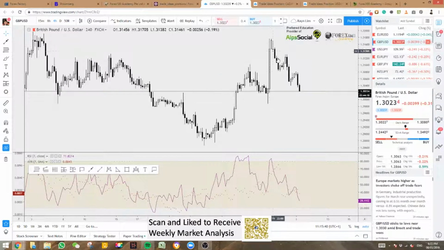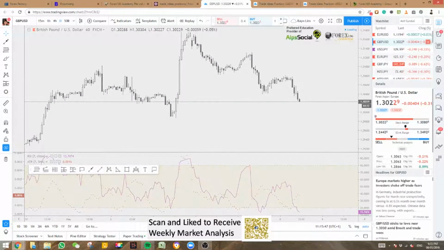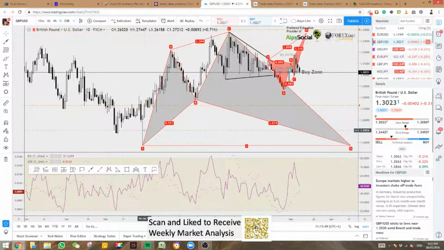It should disqualify it. Alright, head down to 1 hour. This is what I have over here. Back to the daily chart, I'll share with you my analysis. Over here there is a bullish shark, which personally I don't think may even form up. That will require a huge drop, but who knows, right?